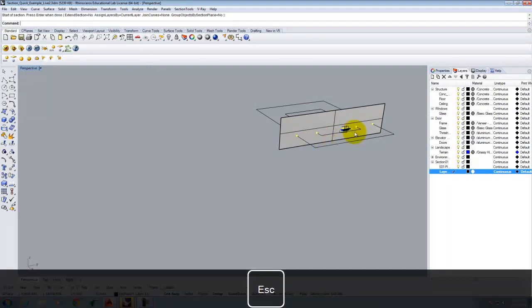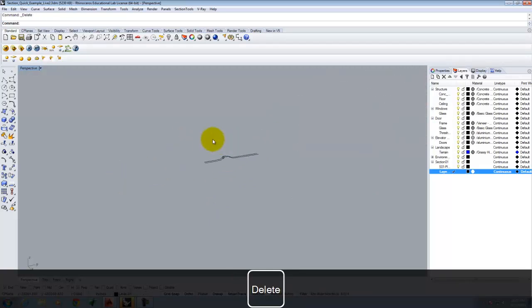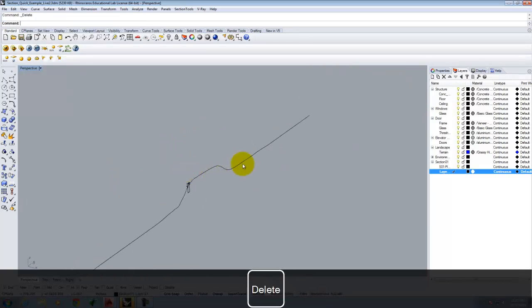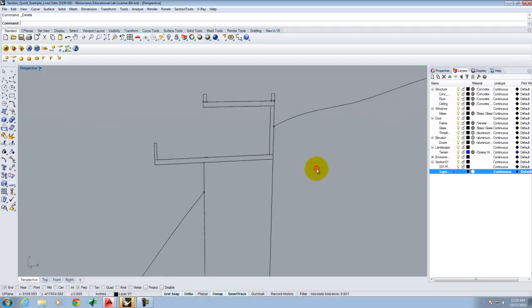Sorry, I should type move. Okay. And get rid of a few of these little points. Obviously these lines don't matter so much. Look here. Zoom selected. Accidentally took this with me. Alright, so there's the section, for looking at it, of my building. It is technically the section. Not exactly the most attractive thing, but it could work in a pinch as a section. It's basically what you've cut through.